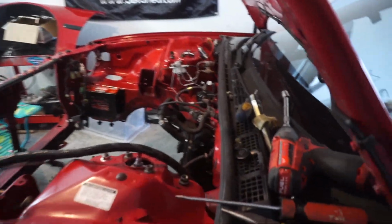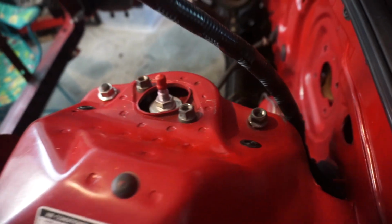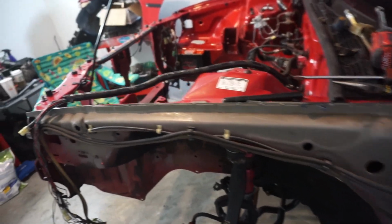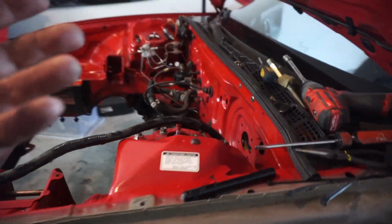All right, quick update. Here we are. We've got this section all loomed, looking all pretty, zip tied, fresh taped. Now what I'm gonna do is send it down and tuck it away, and then I'll deal with all of this accordingly. So we're almost done with this side, thank God.